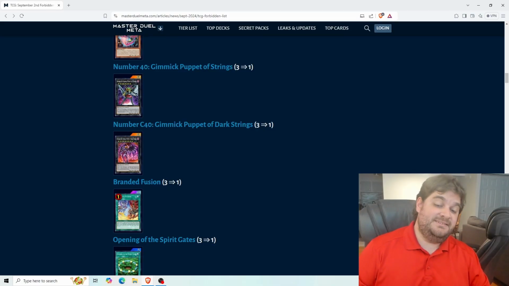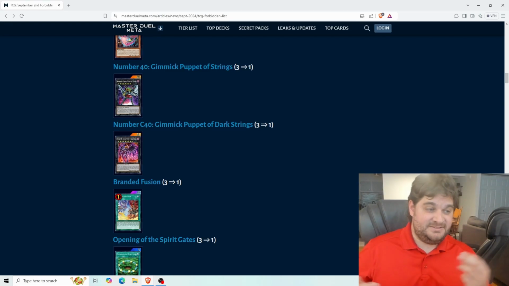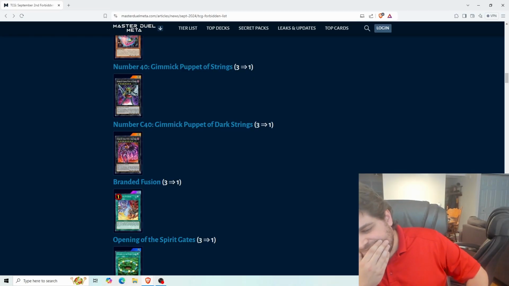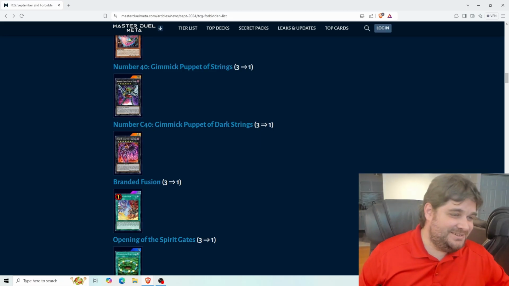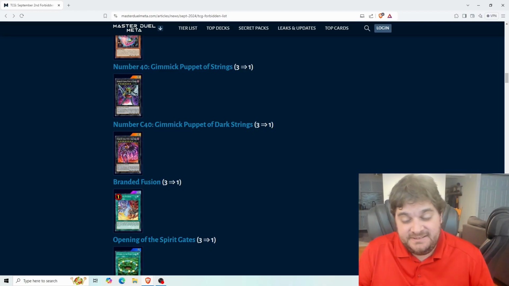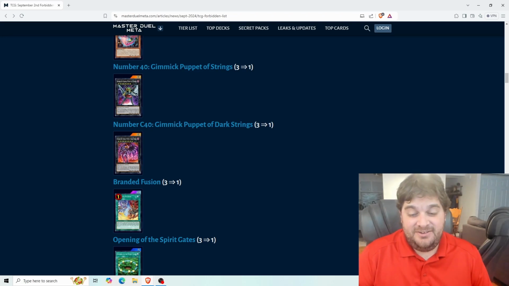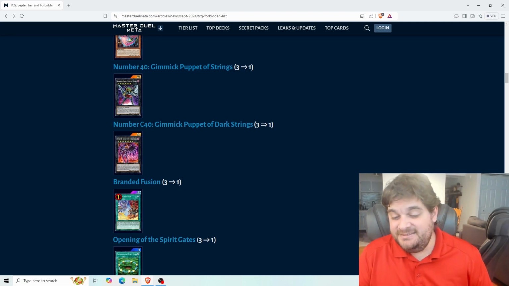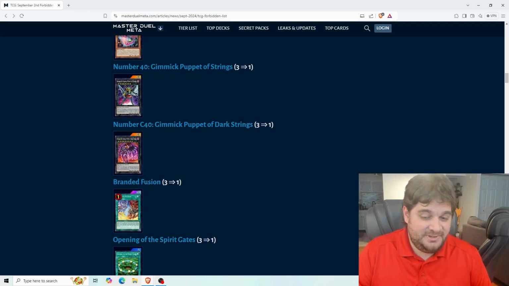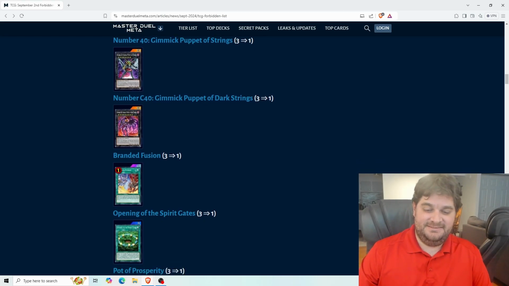So it does make sense that Opening of Spirit Gates can't be at 2, because really the benefit is playing it at 2. But man, having it at 1 is harsh. This does hurt the consistency of Ubel without hitting the Ubel engine specifically. So it's a hit that I'm pleasantly surprised by. If this is the only hit to Ubel, I think that Ubel will be just fine. But it is going to hurt. So let's see what else we got on the list.